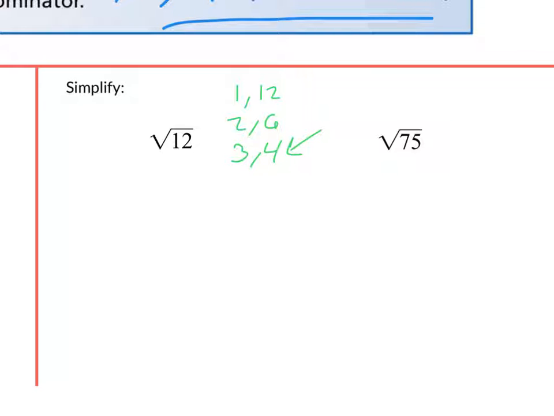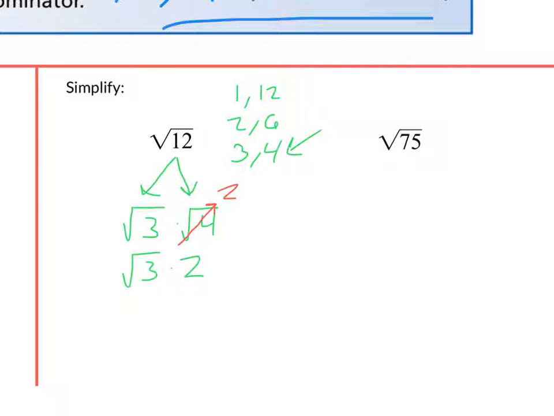So when I break apart the square root of 12 to try to simplify it, I like to tell my students to try to pick out the factors that are perfect squares like this one. So I can break apart the square root of 12 into the square root of 3 times the square root of 4. Why this is helpful is because the square root of 4 is actually just 2. So now I can say that square root of 12 is actually equal to the square root of 3 times 2.